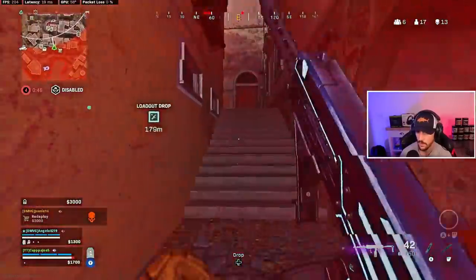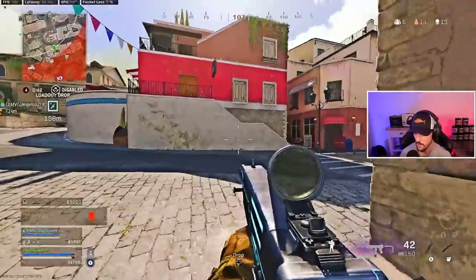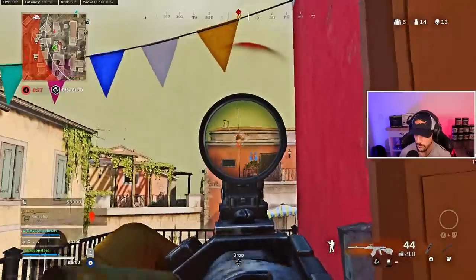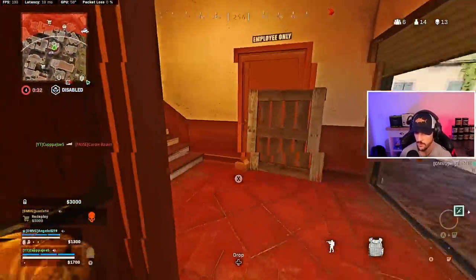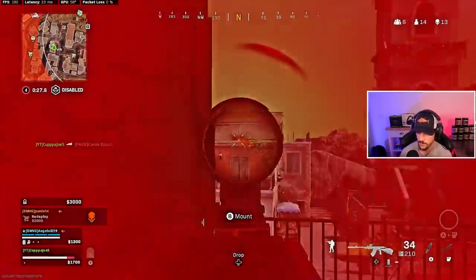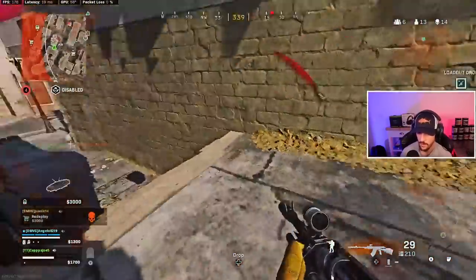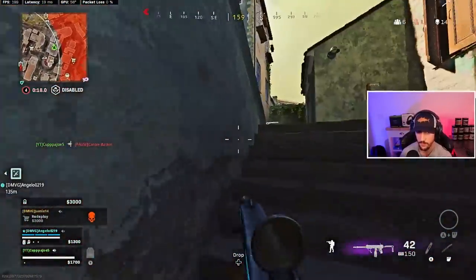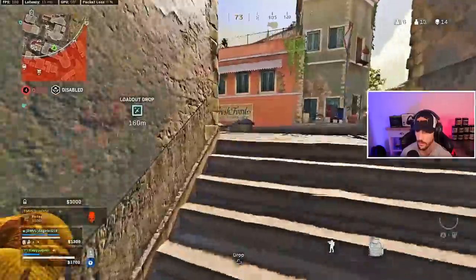Am I dead here? I don't know where I'm going. Those shots hurt that guy, that's for sure. We push down. Now we just keep moving. We just gotta go find plates. Where's their buy station? See, there we go again. Plates in there. Like, we're good to go.